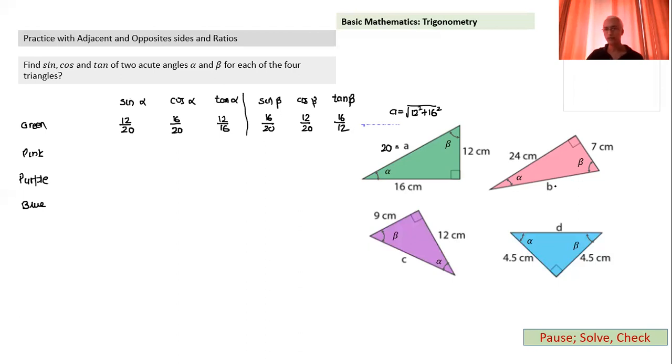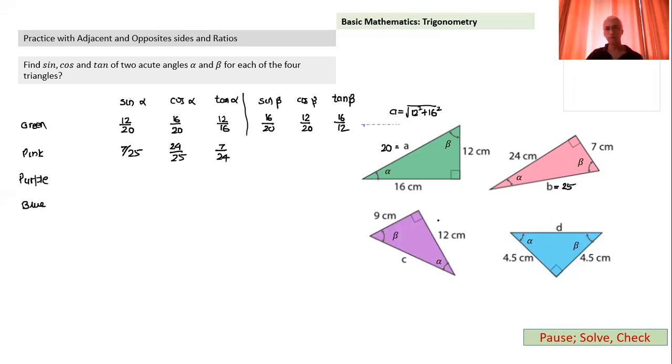Similarly, you can find the size of the hypotenuse, which will come equal to 25. So to calculate the ratios, sine alpha will be opposite side by hypotenuse, which is 7 by 25. And what will be cos alpha? Cos alpha is the side adjacent to angle alpha, here 24 by 25. And tangent will be 7 by 24. I am not calculating this, it is very easy to calculate.